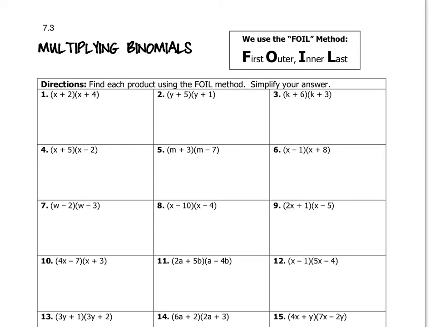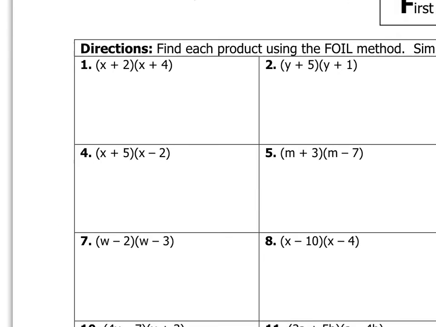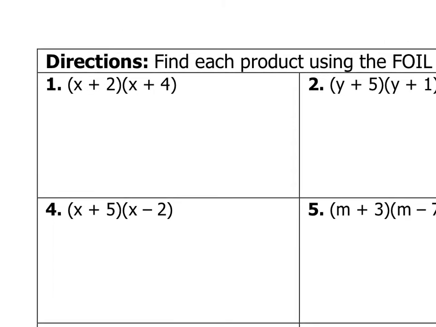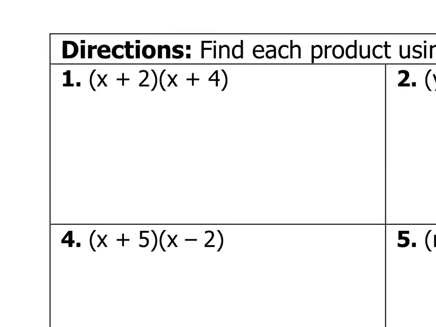Because if you look at what we've got now, we have two binomials. So if we look here at number one, I've got two binomials, x plus 2 and x plus 4, and I need to multiply these two together. Basically, distribute, if we are going to be technical, we're going to distribute this x into both terms, and then I'm also going to distribute the 2 into both terms. And we have a fancy acronym, FOIL, which just stands for First, Outer, Inner, Last, or some people say First, Outside, Inside, Last. And so here's what all that means.